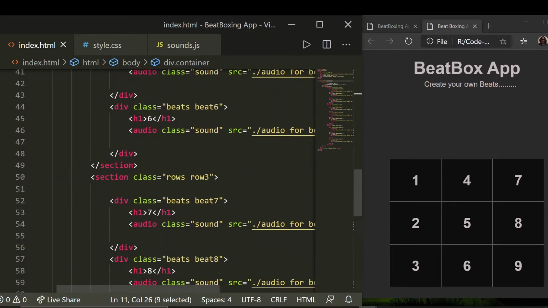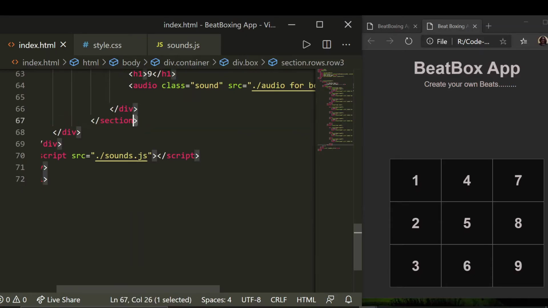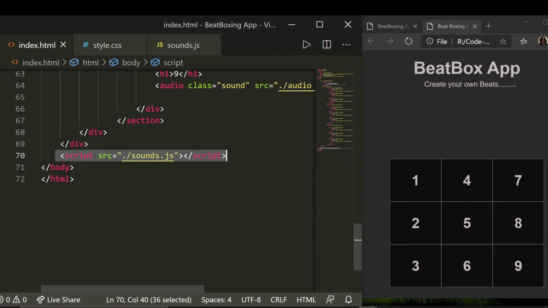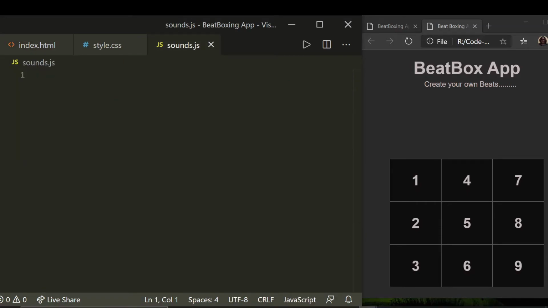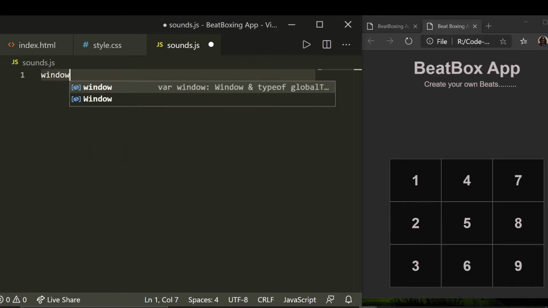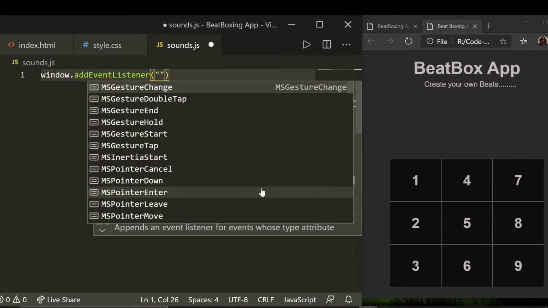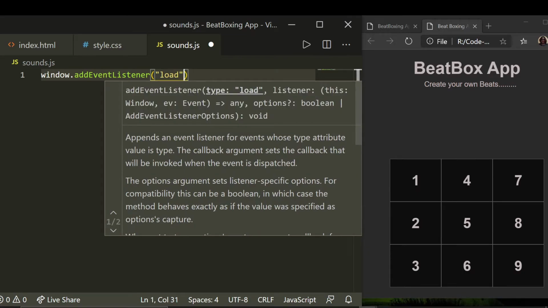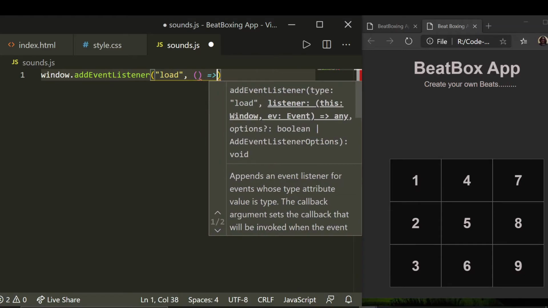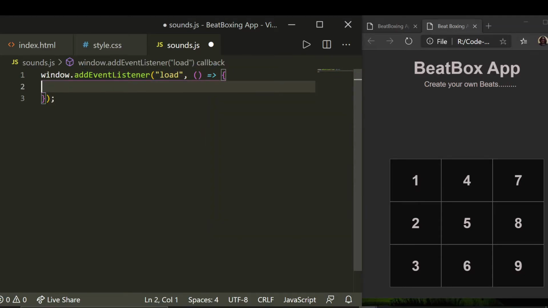I have attached this file to our HTML file at the end, using a script tag. So what we actually want in our file is to call a function as soon as this page is loaded. For that we will be using the window object, window dot addEventListener, and in this the event will be load, because on loading we want this function to be called, and this will have a function like this. Okay, so what we actually want to manipulate, we have to bring those HTML contents from our HTML DOM.